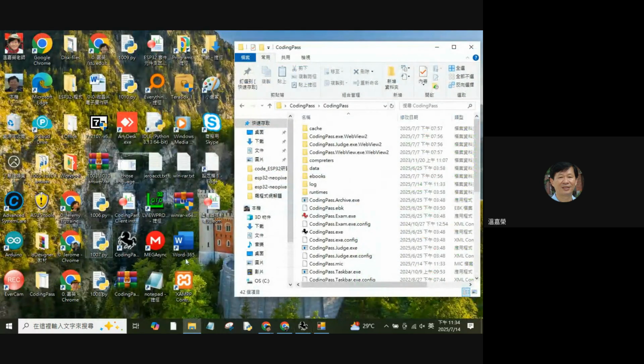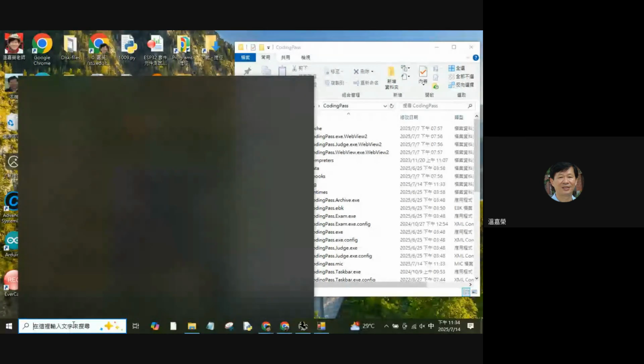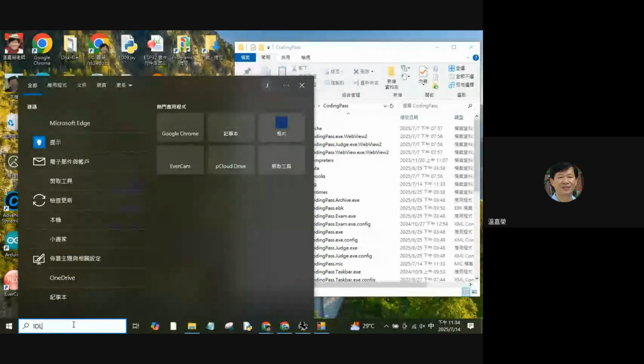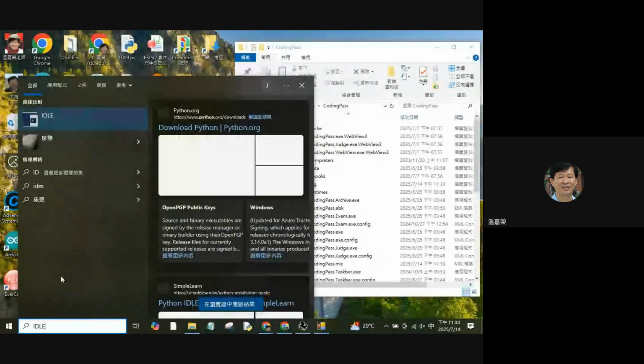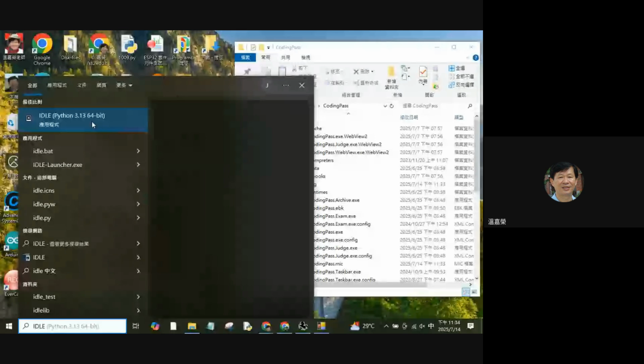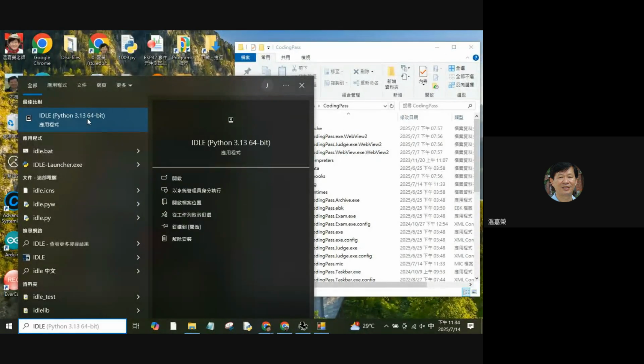the IDLE in your computer. So I have IDLE in here. I cannot say it. If you cannot say it, just key in IDLE here. IDLE. Okay, this is the IDLE, 3.13.